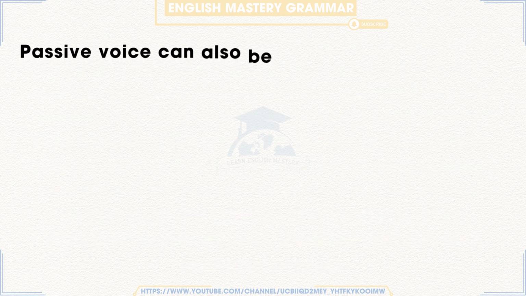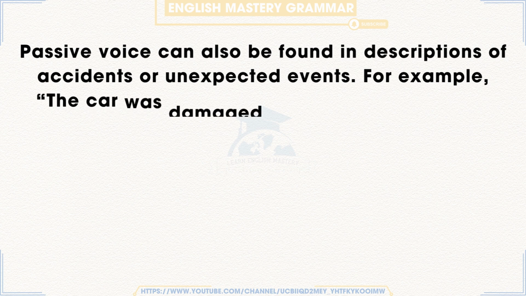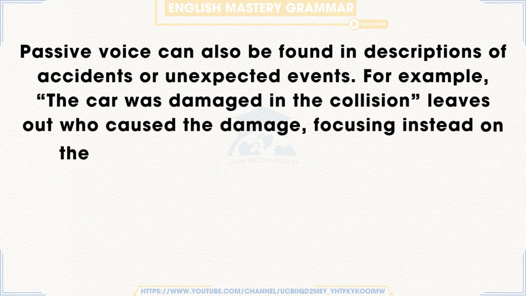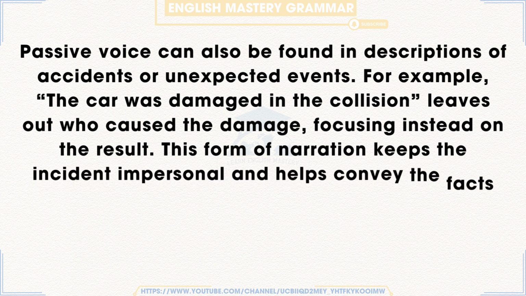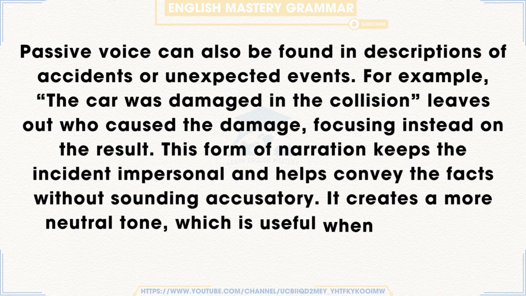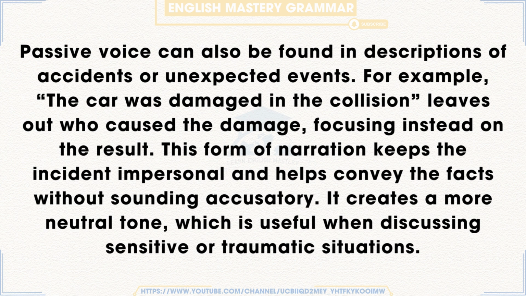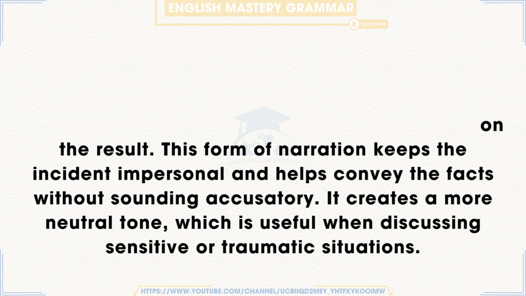Passive voice can also be found in descriptions of accidents or unexpected events. For example, "The car was damaged in the collision" leaves out who caused the damage, focusing instead on the result. This form of narration keeps the incident impersonal and helps convey the facts without sounding accusatory. It creates a more neutral tone, which is useful when discussing sensitive or traumatic situations.